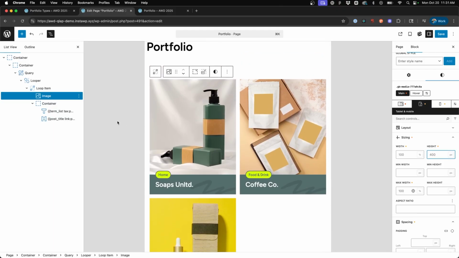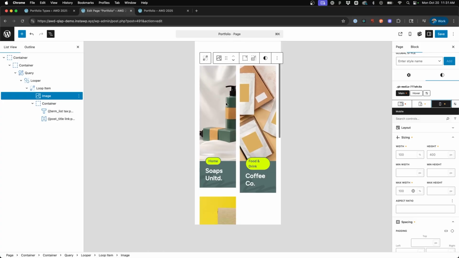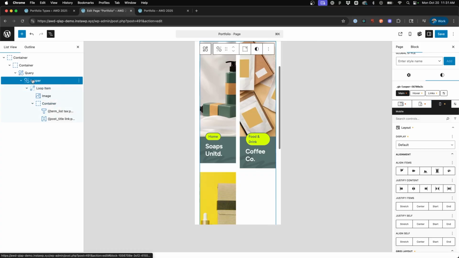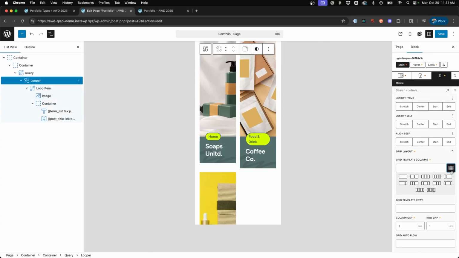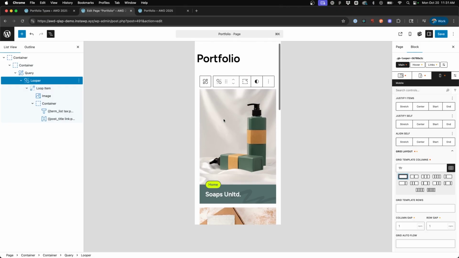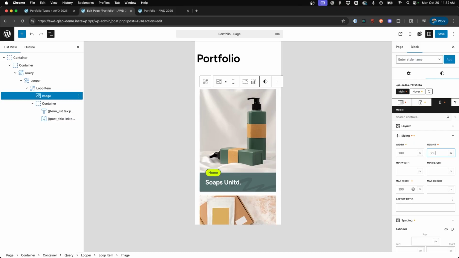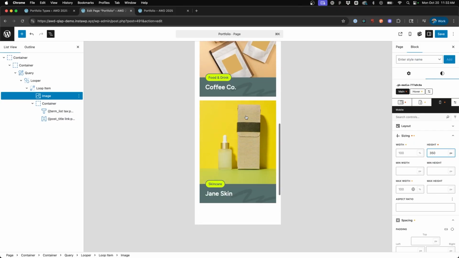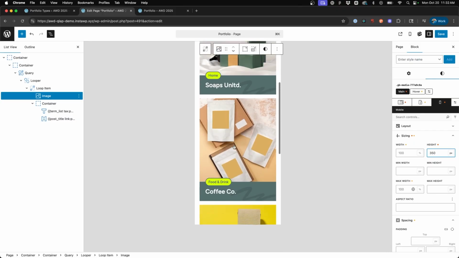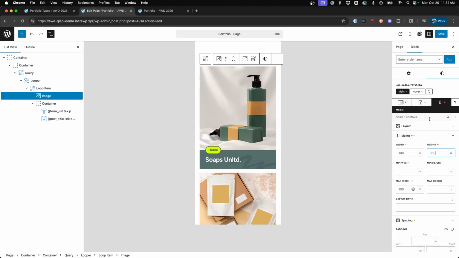So I guess it just depends whether you prefer a 2-column layout on tablet or 3. I think in this scenario, the 2 does look a little bit better and keeps more closely to the original proportions and constraints of desktop. So now we jump down to mobile, and we definitely need to go to our looper and set that to 1FR for mobile. And I think we actually have some room to lower the height of our images, maybe down to about 350. I think that looks pretty good for what we're going for.